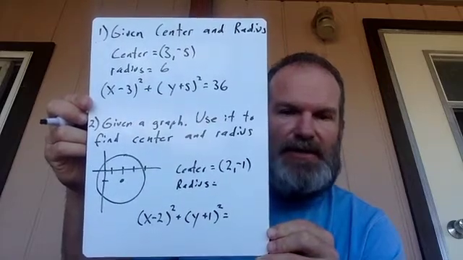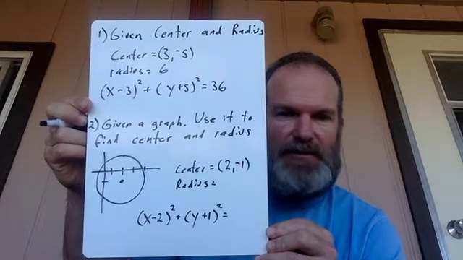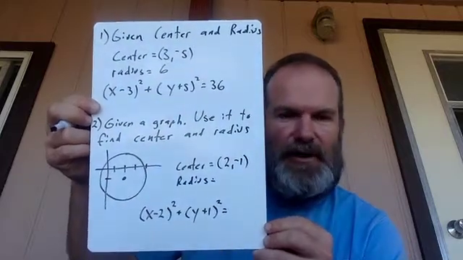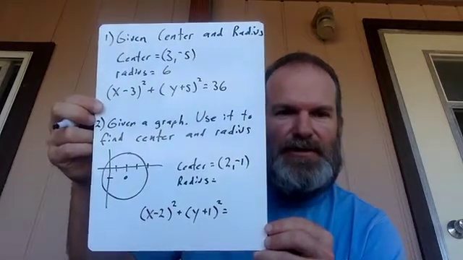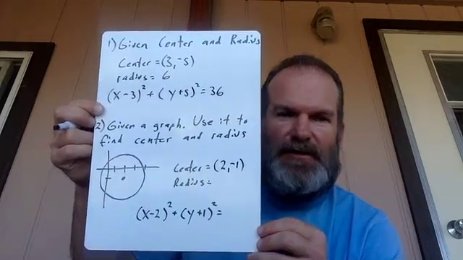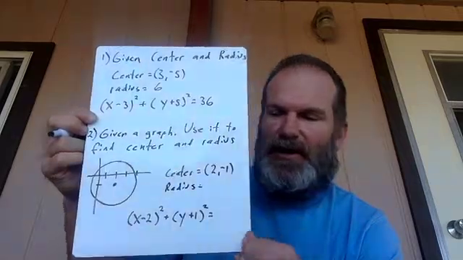You change the signs. And then the radius, if we could figure out what that is, we just square it, and that's what this is equal to. Well, to figure that out, you have to count straight up and down or straight across until you get to the edge of the circle. And if you count to the right, you can see that you're going to have to go over 2 spaces to get to the edge of the circle, so your radius is going to be 2.